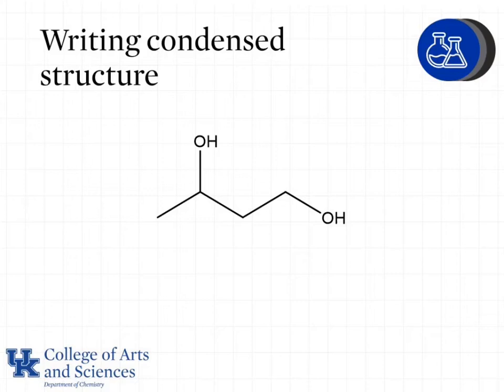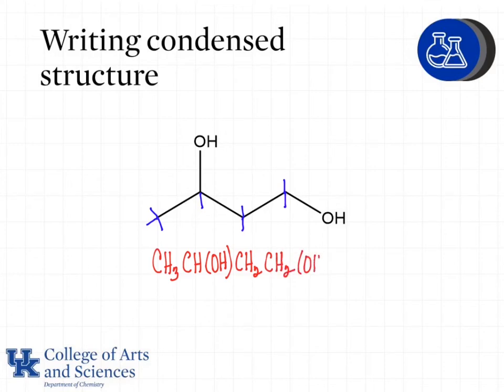Another example, this molecule contains 2 OH groups. So we add our hydrogen atoms in. And this is always easier to do ahead of time before you start writing the condensed structure, so you're not switching back and forth between writing the structure and counting hydrogens. So we write our CH3, CHOH with the OH in parentheses because it's not part of the main backbone of the molecule. CH2, CH2, and our OH.